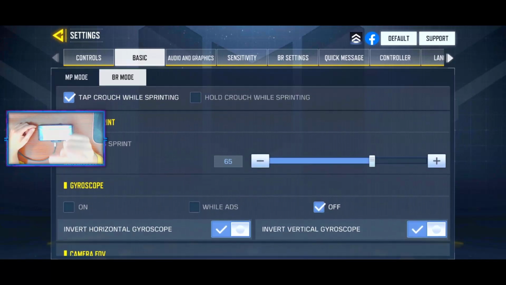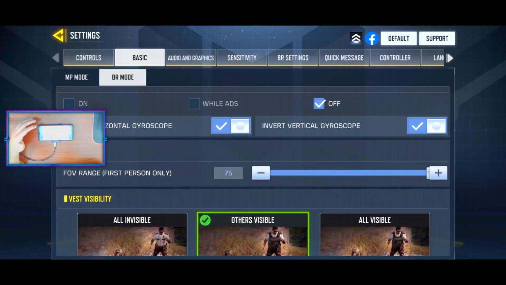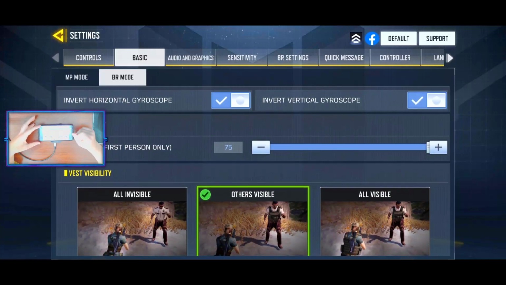Gyroscope. I still have not yet experimented with this. I still am kind of on the fence about whether I want to enable that, but only from a sniping perspective. So who knows, maybe the next update video that I do, that might be different. Camera FOV all the way up at 75.